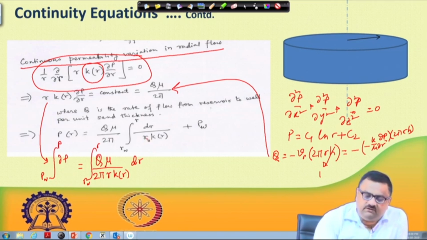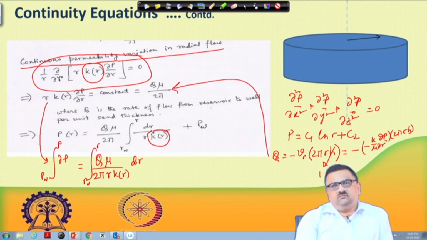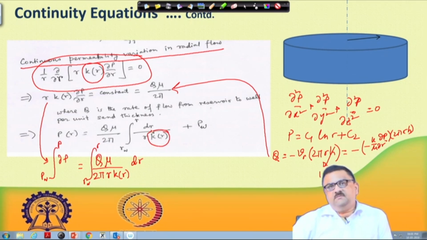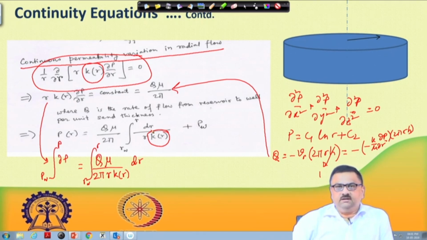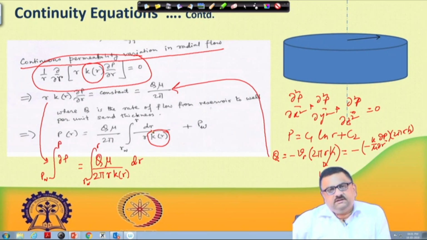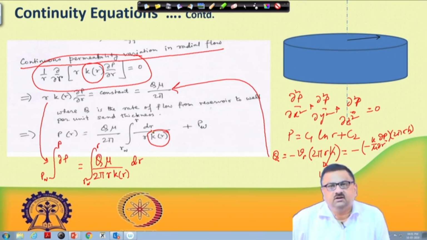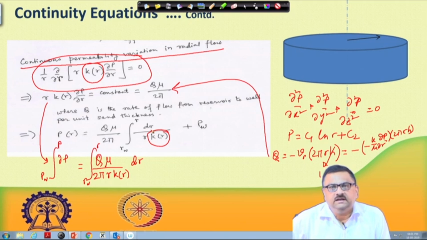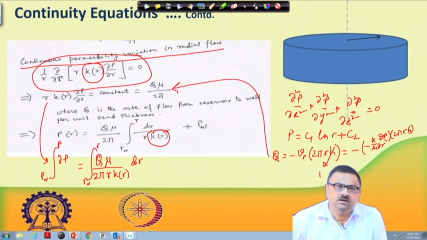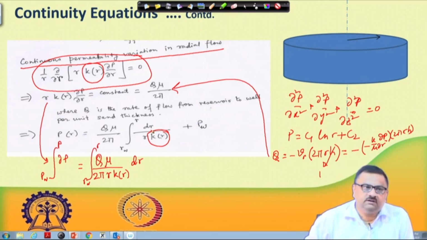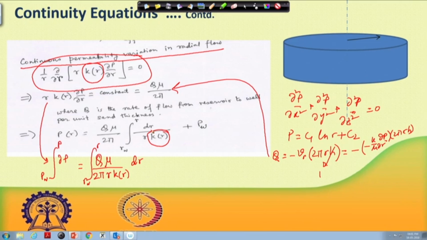Now, at this point you have to be provided with the permeability. What should be the permeability as a function of radius? One must provide this permeability. Now, if there is a continuous deposition, let us say one has suspended solids and they are continuously being intercepted by the pore space, by the pore mouth in this porous medium, so you have some amount of deposition taking place in the pore space.